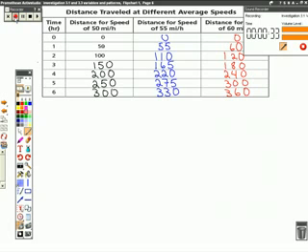So what I'm going to do is, whenever we write a rule, we're always looking at a table. All right, so you need a table of data first before you can actually write a rule. Even if you had a graph, you would still need to basically figure out the data in order to begin to write the rule. Having a graph, you can do it, but it's just a little bit more complicated. All right, so we're going to start with the table because that's the easiest way to do it.